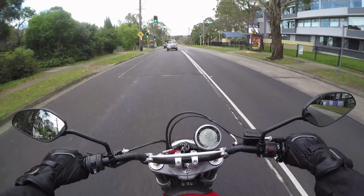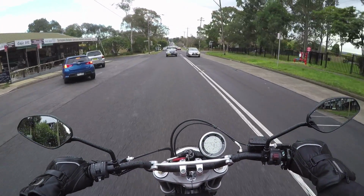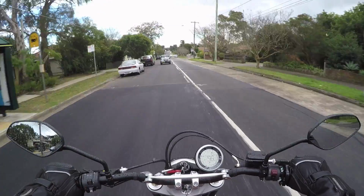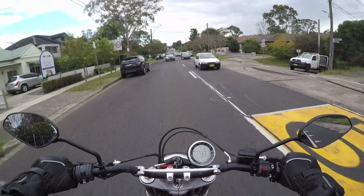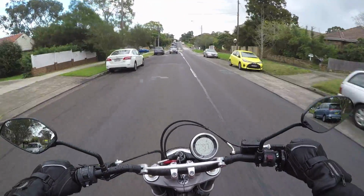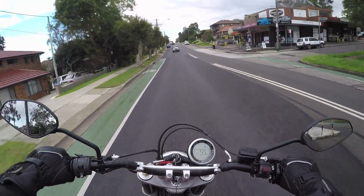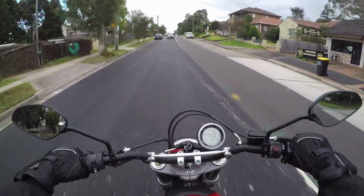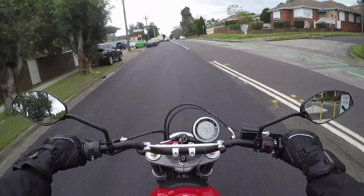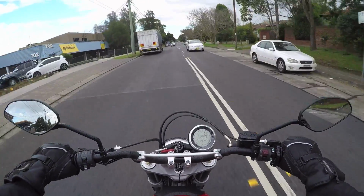So, you remember that green thing, the Urban Enduro that they released with the first batch of Scramblers? That had a couple of superficial nods to off-road riding, but the reality was, you didn't have a chance of taking that thing off-road. It just wasn't made for it. And if you did anything more than a smooth fire trail, you were going to get yourself into trouble. The cool thing about this is Ducati listened and they brought us the Desert Sled.